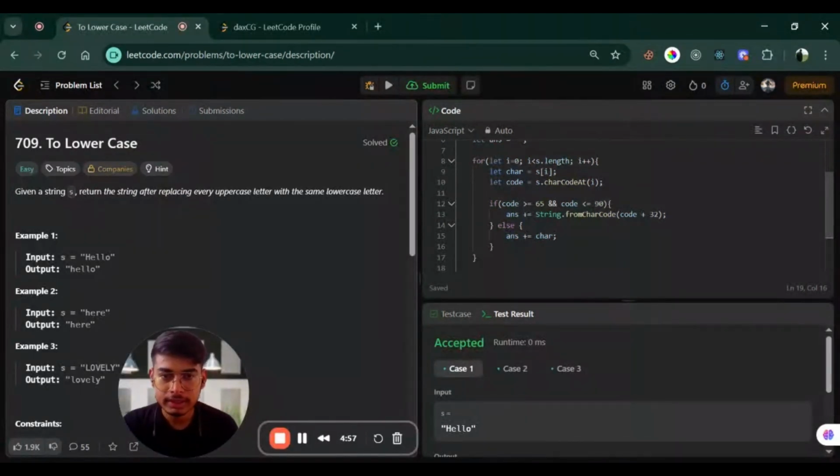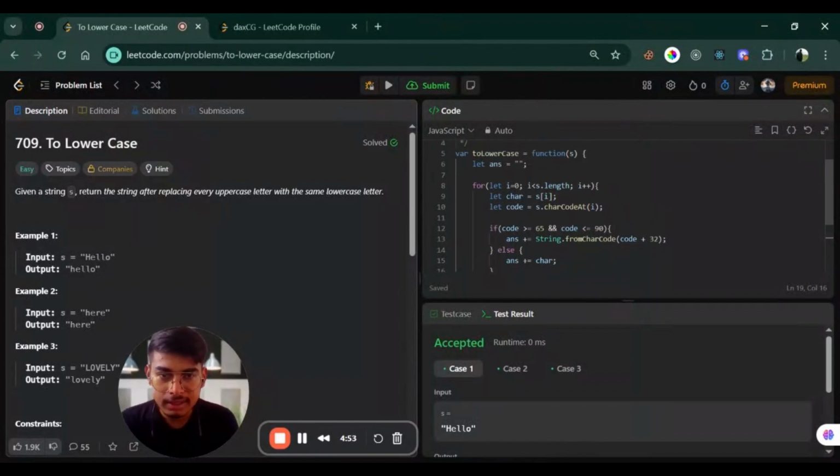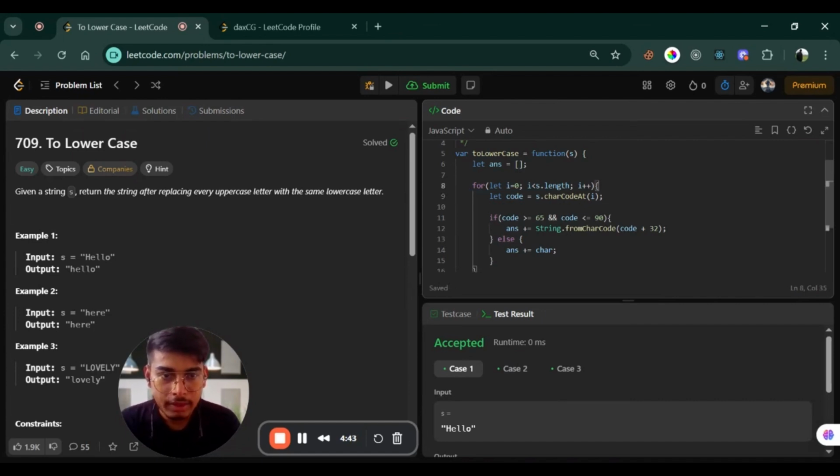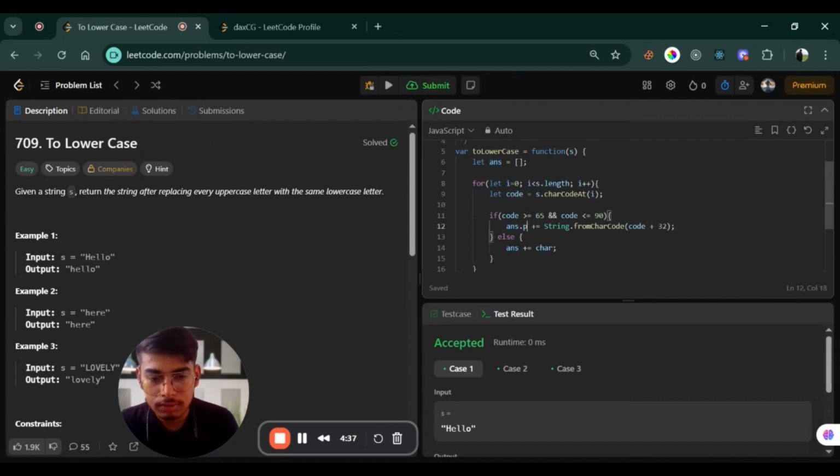So now we move to the second approach. I'll change a few things. We solve this question by taking an empty array. So first I'll take an empty array, removing this, we don't need this character. For this part, since we have an array, we have to use answer.push, and this plus is not needed here.